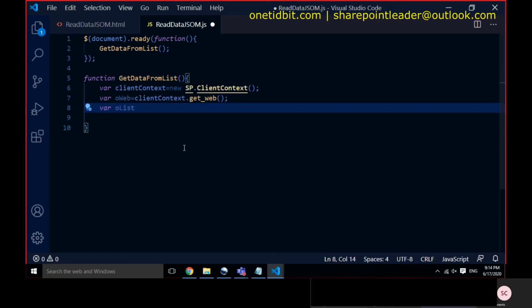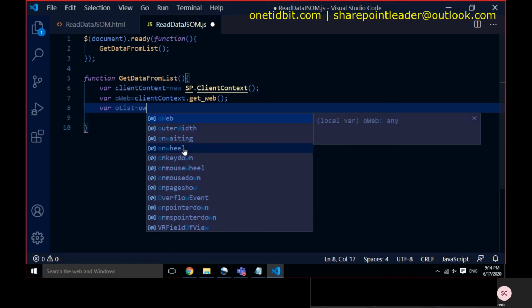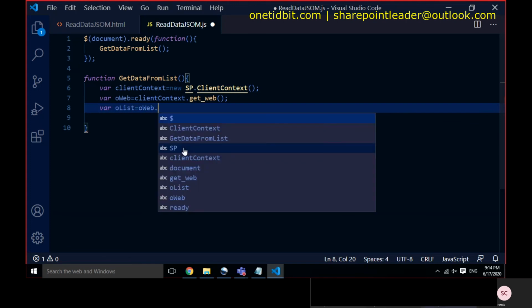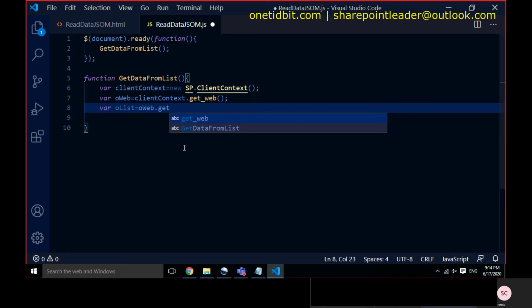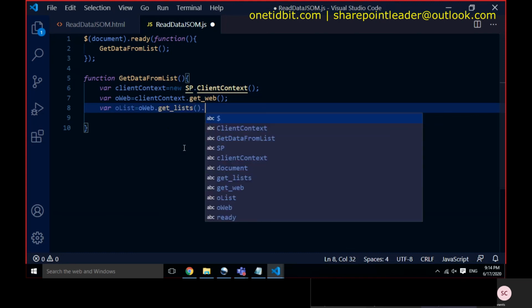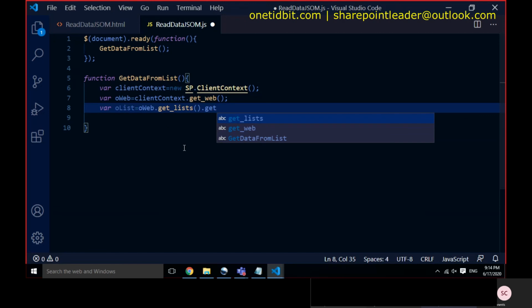First I have taken the context, then my site URL, then I am directly taking the list name. So list equals web.get_lists, and I'm returning all lists.